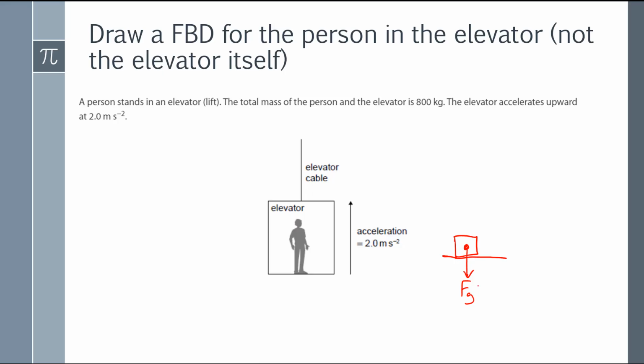And are we accelerating or in equilibrium? Well, we're accelerating up. It tells us that here. If we're accelerating up, that means our net force must be up. Since we're touching the floor, there's a normal force from the floor. And since our net force is up, that means that normal force is going to be bigger than gravity. We can call it N. We could call it F sub N. The net force points up, leading to an upwards acceleration.